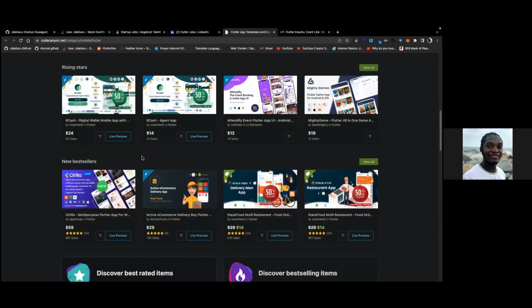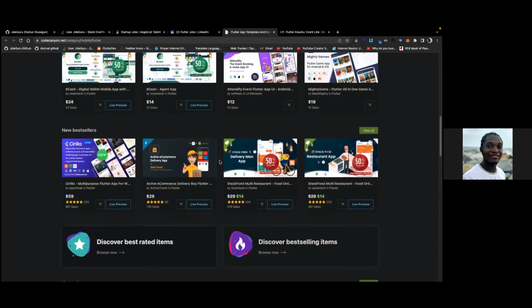Except if by any means you are going against any of their policies. Maybe because some people do this, which is very bad. Some people go to GitHub, get open source code and try to sell it online. Things like that are not allowed. So when you do that, they're going to pull down your source code and it won't stay there for long.